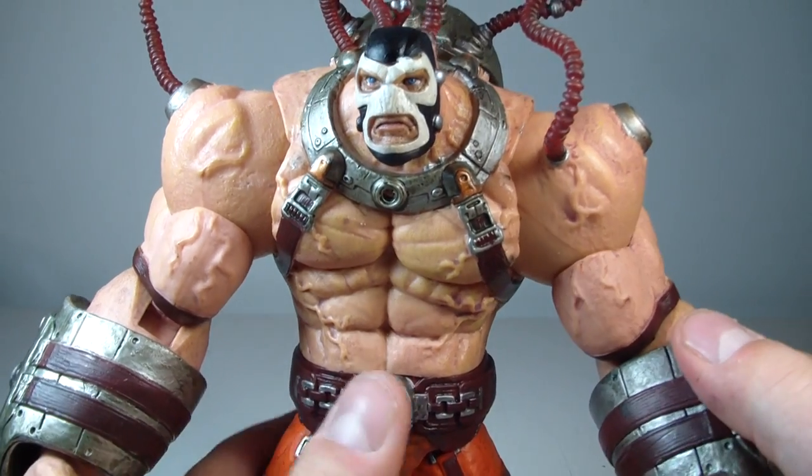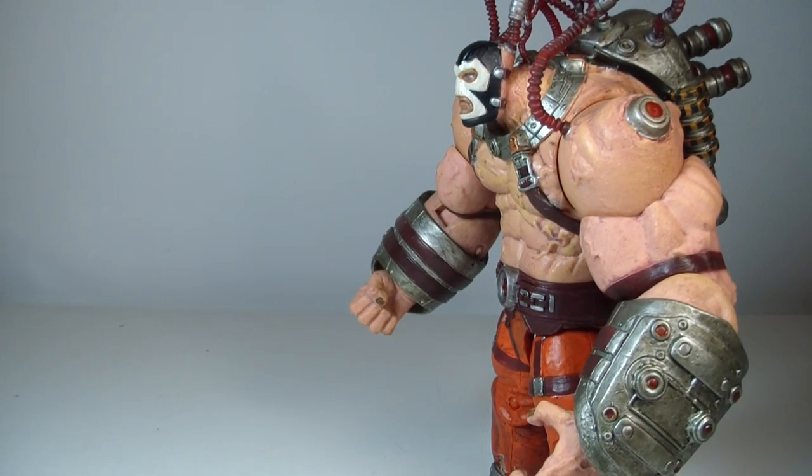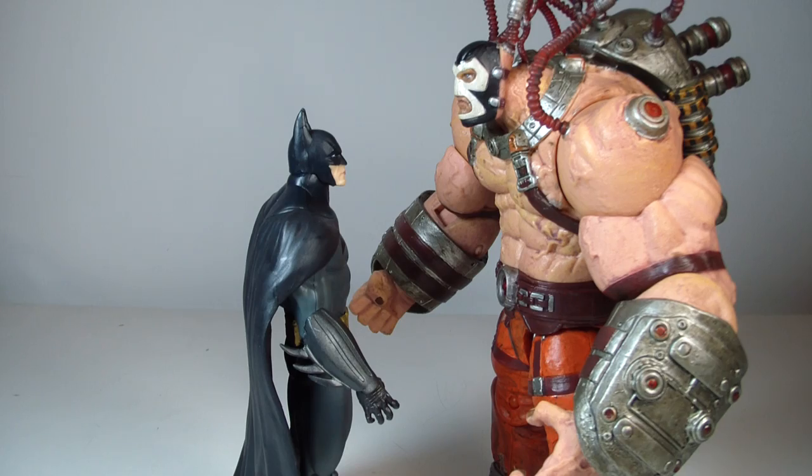He is a large figure. For a size comparison, I'll just bring in... actually, you know what? Let me pause this. I'll bring in the Arkham Asylum Batman. Okay, and we're back with the 2-pack Arkham Asylum Batman out of packaging. And as you can see, the huge size comparison here.